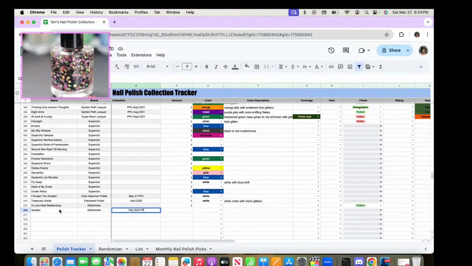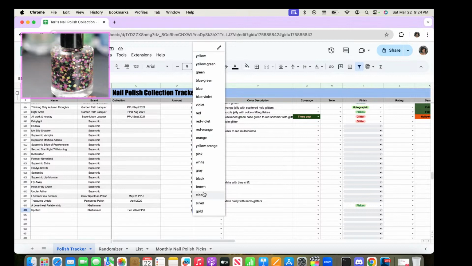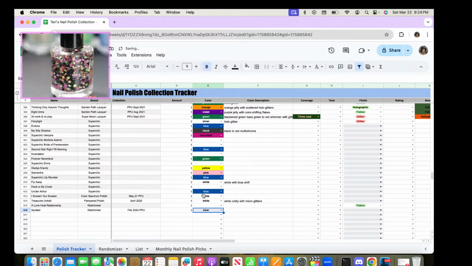Since it's not a part of a collection, it's a PPU, so I just type that in the collection section. The amount is 1, and the color, so since it's a glitter, I'm going to put clear, because it's technically like a clear base with a whole bunch of different glitters.